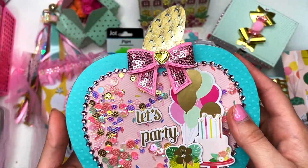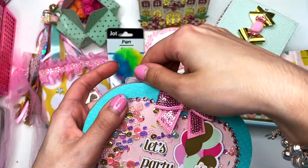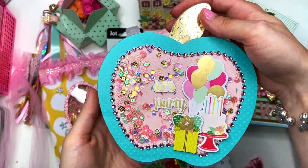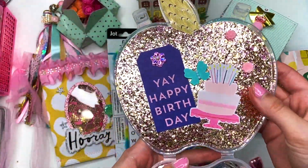So here you guys go. Her social media and her YouTube and Instagram is Solo Crafts. Like I told you guys, I will have her link down below. Her date of birth is July 22nd. Her favorite color is purple and cobalt blue. And I love how she color coded it.